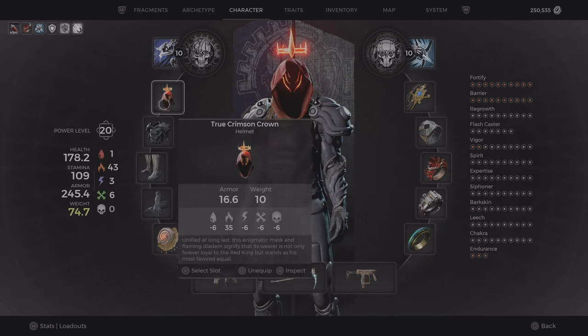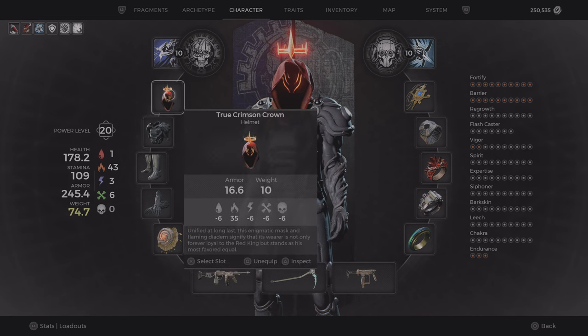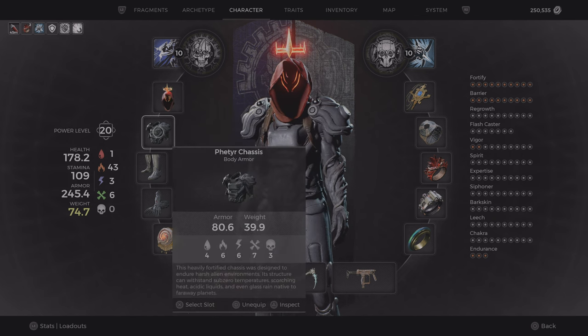Then go over the armor. The armor doesn't really matter, I just put on what looks nice. I have the True Crimson Crown. Again, if you don't have this one, I will link a video in the description how to get this.